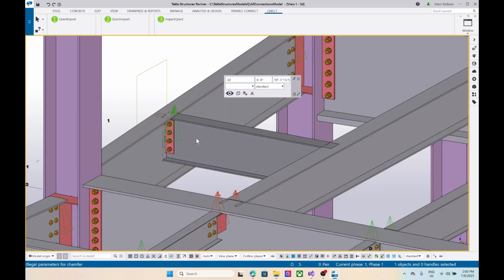So imagine if you have a huge model with lots of cases where connections were not successful due to a loading issue like this, or due to detailing issue, or site or erection issue. Those connections will not be designed, but if you want Qnect to insert the connection for estimating purpose, you do as we did. You define those tables and you activate estimating only preferences. So this is useful at the early stage of the project if you want to do estimating. So that's it, and thank you for watching this video.